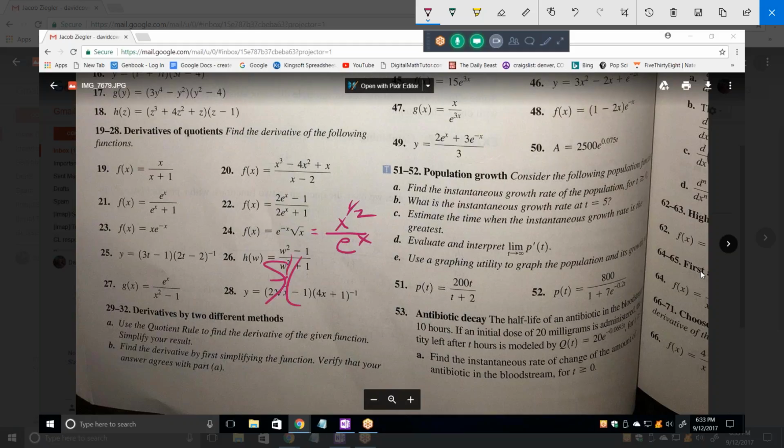Okay, so it would be x to the 1/2. Always follow the same pattern, Jake. What do you start with? What do you end with? The bottom and end with the bottom. Okay, so I'm starting with the bottom. I'm not starting with anything that has to do with the top. I'm starting with the bottom. Since I'm taking the bottom, what has to be multiplied by it would be the derivative of the top. So now what's the derivative of the top? 1/2 x to the negative 1/2. Okay.